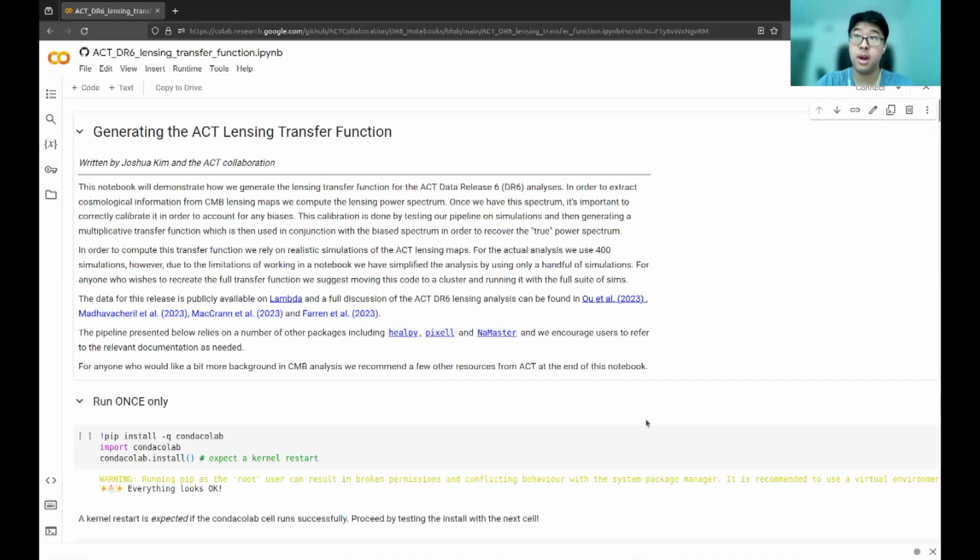This notebook will describe a secondary multiplicative correction when you, for example, use the lensing map for a cross-correlation analysis, and you have a different set of maps, different set of masks, and the mask geometry differs. So we're doing a secondary correction on the order of a couple percent to account for that.